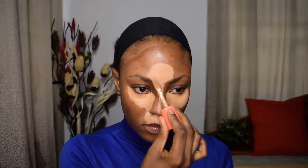I would strongly advise that if you're going to be doing underpainting, you don't use products that are mattifying or quick drying, because it's going to take a minute to blend out. I would suggest using slow drying products, so that you get the chance to manipulate and blend everything out on your face. Also going to be applying that on my forehead, and then my chin as well.